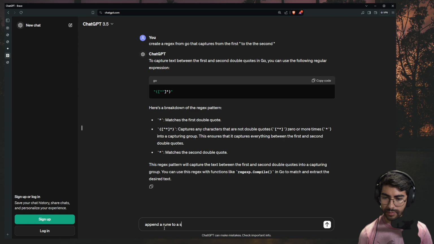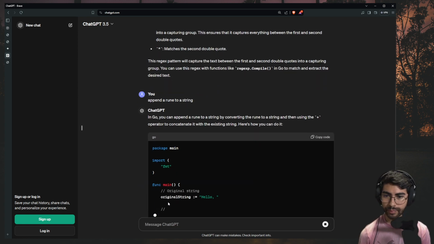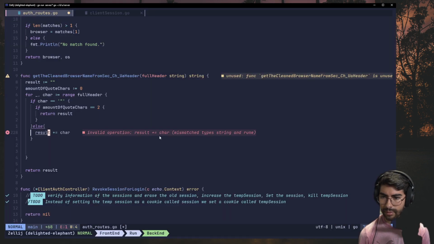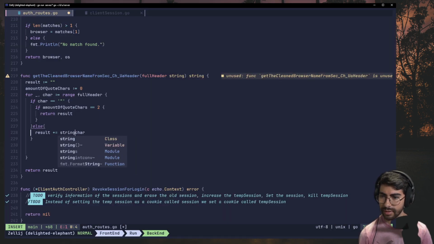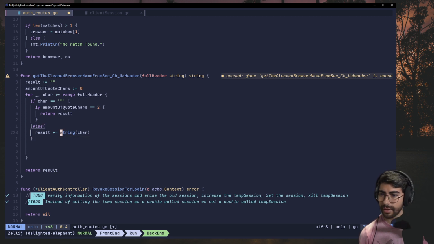Append a rune to a string. Okay. We just have to use this string. String is a set of all strings of 8 bytes, conventionally but not necessarily representing UTF-8 encoded text. A string may be empty but not nil. Okay, ready.